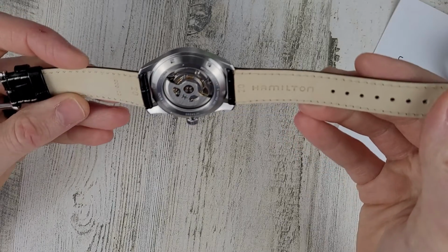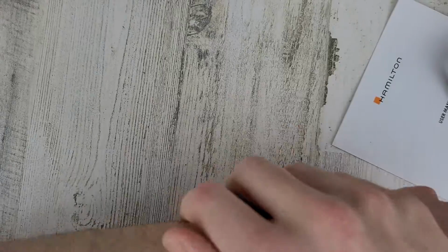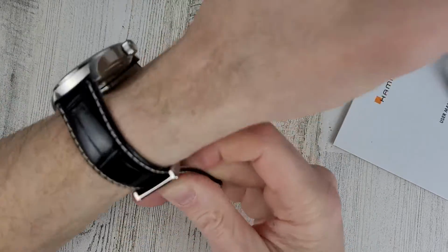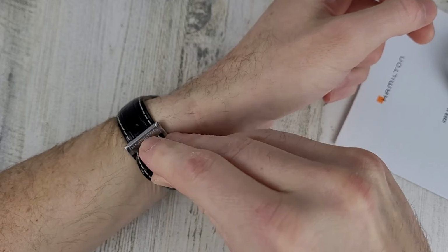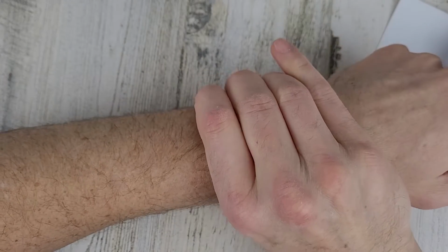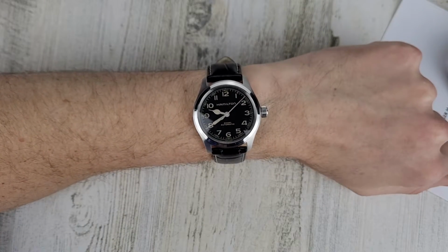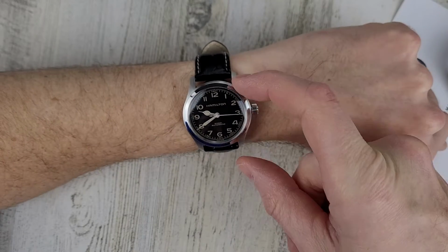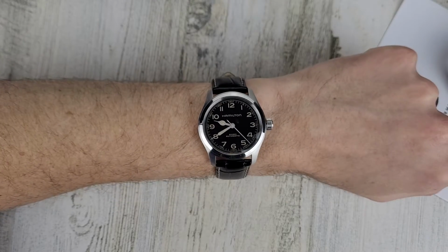Sorry, one more thing. I'm pretty sure this is just calf leather. I don't think it's real crocodile. Just looks like it, or alligator, or whatever you want to call it. Yeah, I know the difference between an alligator and a crocodile, but not these straps. Leather's a little bit stiff right out of the box, but it is a brand new watch, so kind of expected. Anyway, there we go on my 6.5-inch wrist with a 52 millimeter wristband, and I haven't measured it, but the diameter should be 38, and I believe the lug to lug is just under 45. So I think it looks great size for my wrist here.